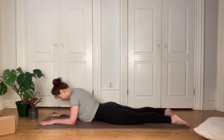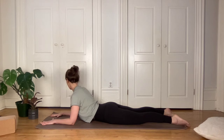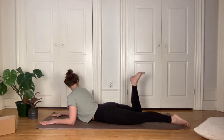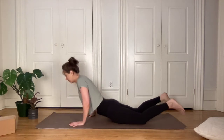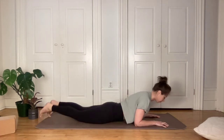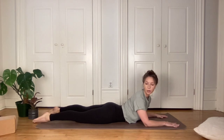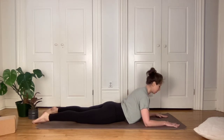So again, reset. Press the toes into the floor. Press the elbows into the ground. Looking over the right shoulder this time. Looking at your right heel, fix the gaze. Stay with the eyes in the same spot. Breathing slowly. 1, 2, 3, 4, 5. Inhale, brings the neck and the head back to neutral.